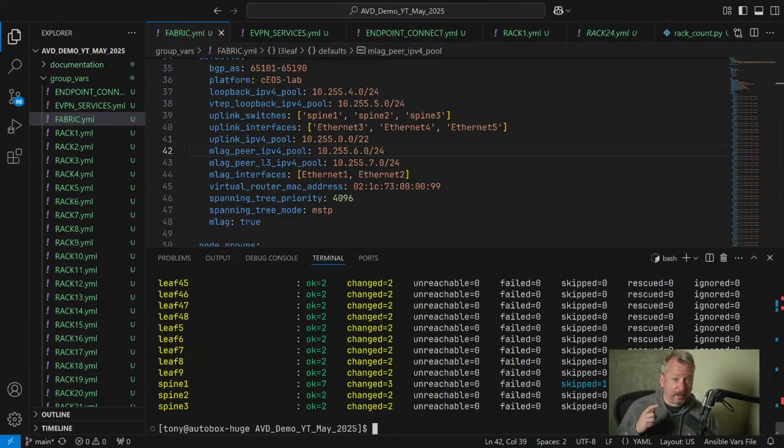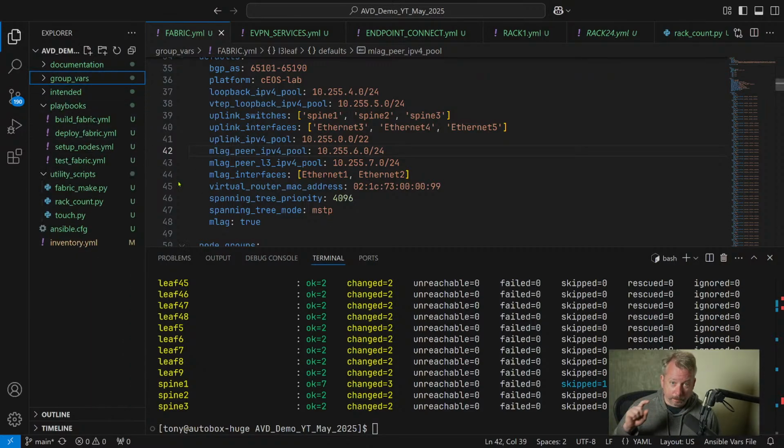Cool. So that's an Ethernet underlay, overlay, and we haven't done the EVPN services yet. So let's go ahead and deploy this and see if it works. So I'm going to check. I just created that one command, this command right here, build fabric, just created configurations for spine 1, 2, and 3, and leaf 1 through 48, and border leaf 1 and 2.